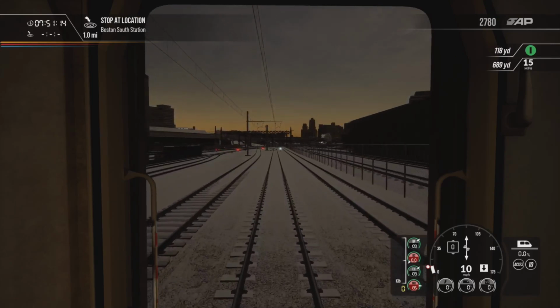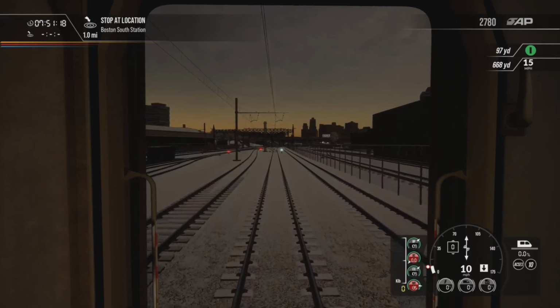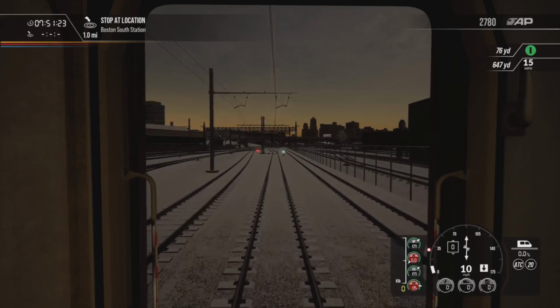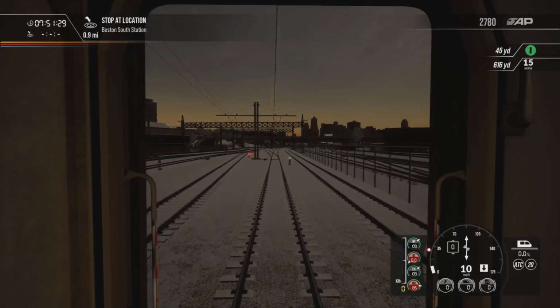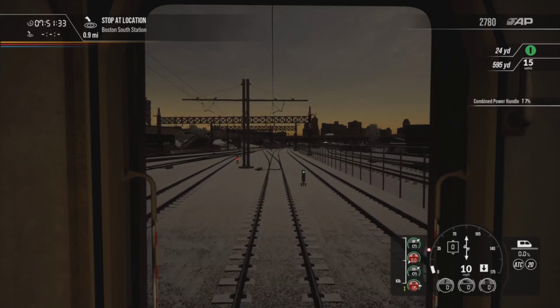But it must be weird in real life being a train driver and having to reverse for quite a distance. And obviously it's busy as well. This is the main line into Boston, so you'd have trains going by, even a red light when you're reversing. Be a bit scary in a way.